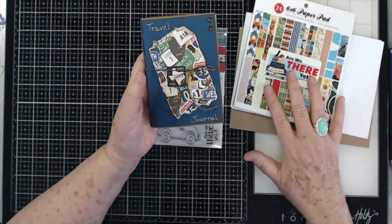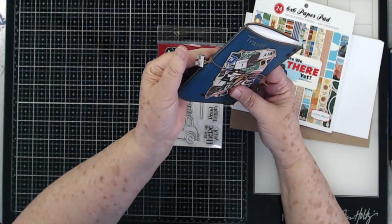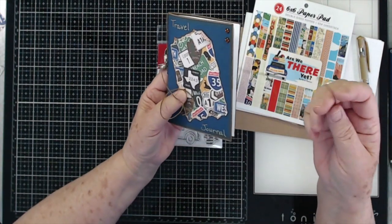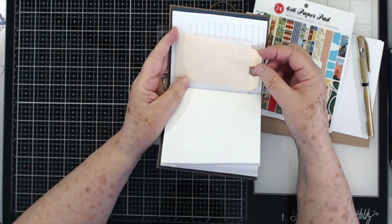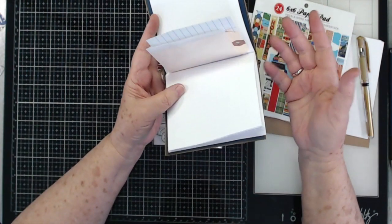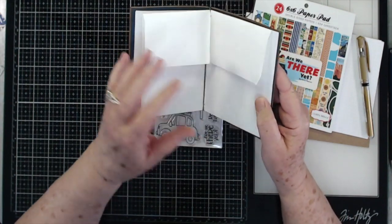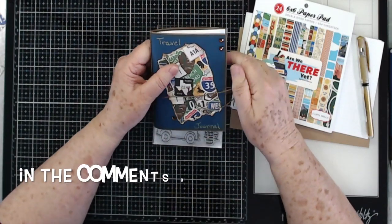But what we're going to make with this is this little travel journal, and it has a little charm right here. You got a charm in your kit. It has a gold pen that writes really pretty on this blue, and then you got some bling. You got some of this waxed string, and some of these little tags. You got a vellum pack that had all of your goodies in there, and then this other stuff is just some scrap paper that I had laying around on my desk. This is just an envelope, and I put some of those little shipping tags in there. And then you got some of this white string, and I'm going to show you how to sew this together with a Coptic stitch. And then I used some of the paper and tore it and put it on there. So this is what we're going to make first with some of the projects from the kit.